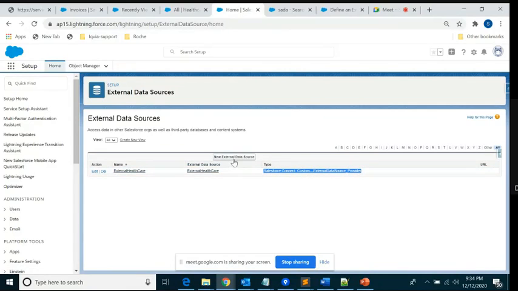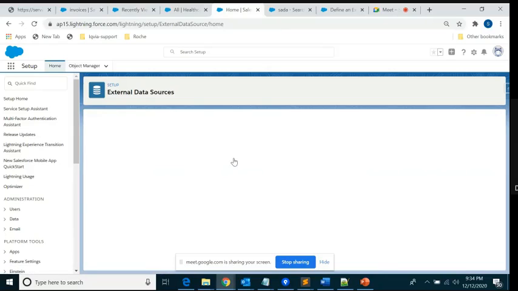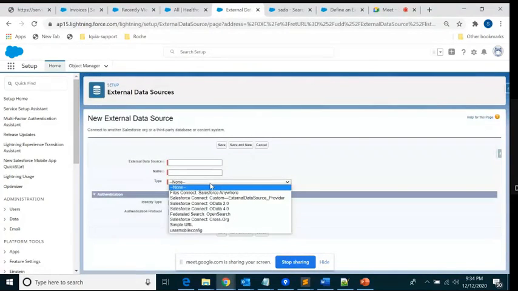So if I go to external data source and try this type, I can see another option, Salesforce Connect custom external data source provider.